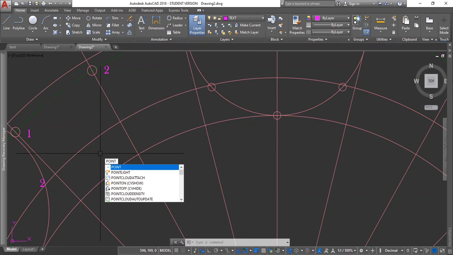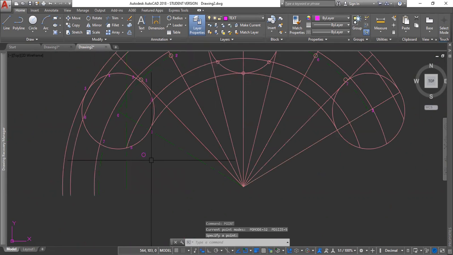So I go 1, 2, 3, 4, click spacebar repeatedly, escape. What I'll be doing here is placing these points where the corresponding circles and the arc meet. All right.